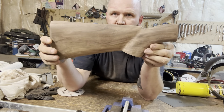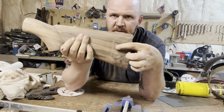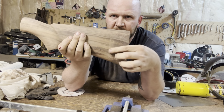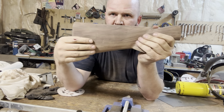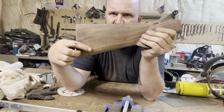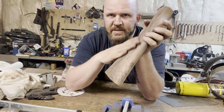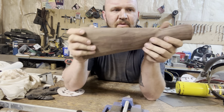Here we are after 120. You can still see there's a little wave right there I gotta get out. And just a couple little spots on this side. And those I can really see more in the camera than I can see in real life.